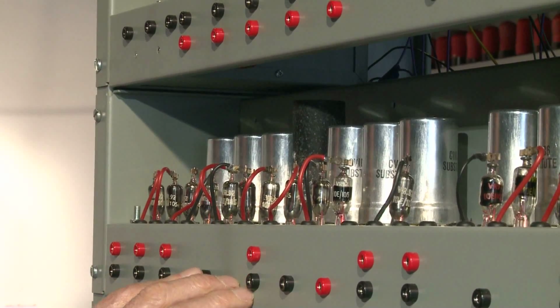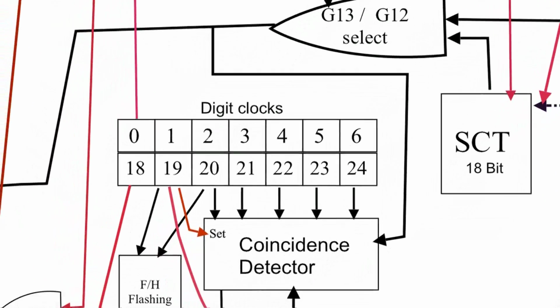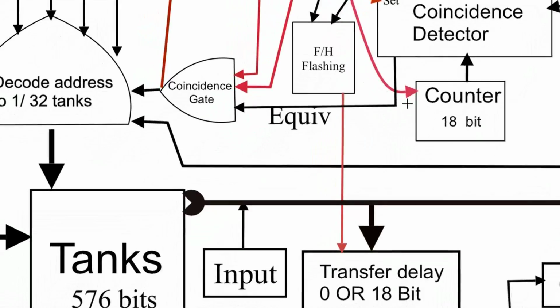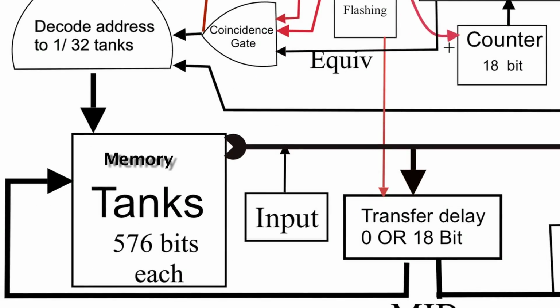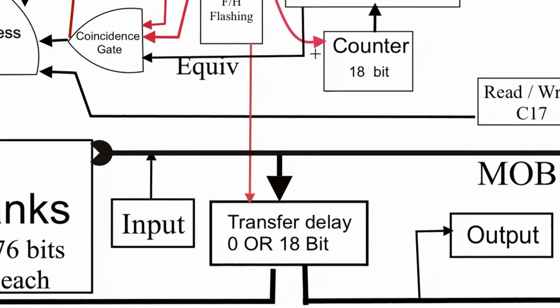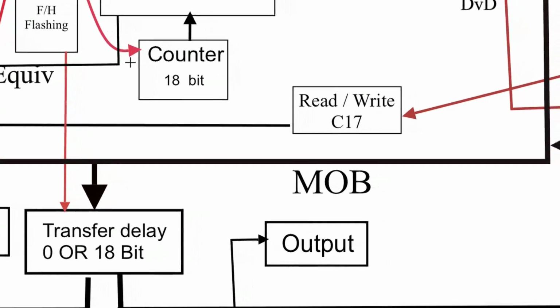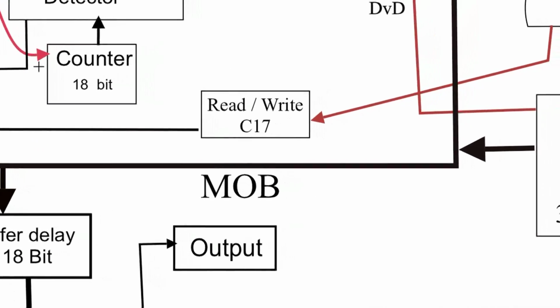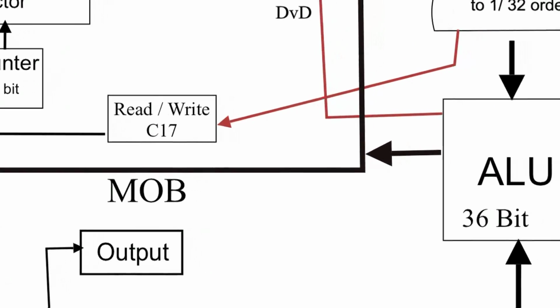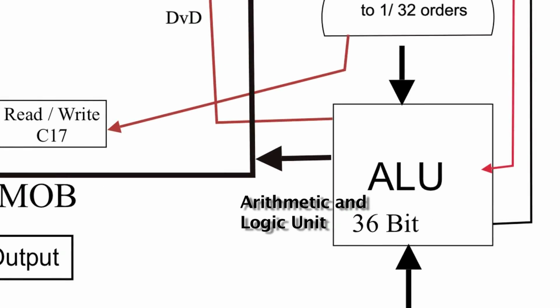And the idea is for the MCU, the master control unit, to ask for an instruction from the memory, to decode that and to decide on the basis of that which operand we need. And so it asks for the operand from the memory and that complete, and then the information is sent to the arithmetic unit for completion. Those are the sort of basic steps in executing the instruction.